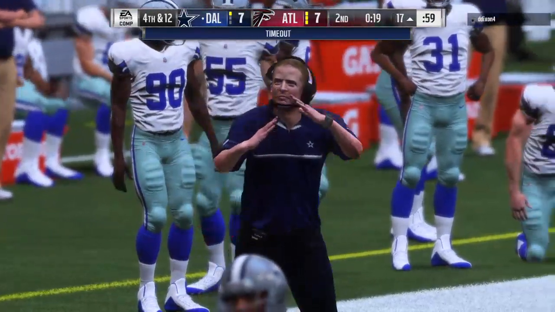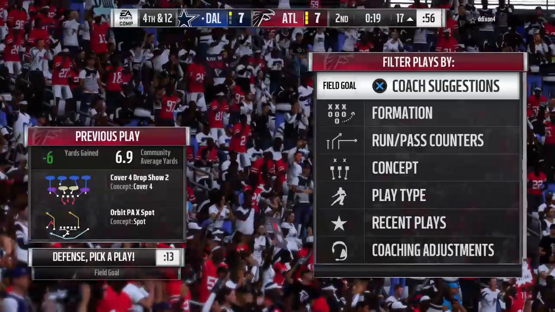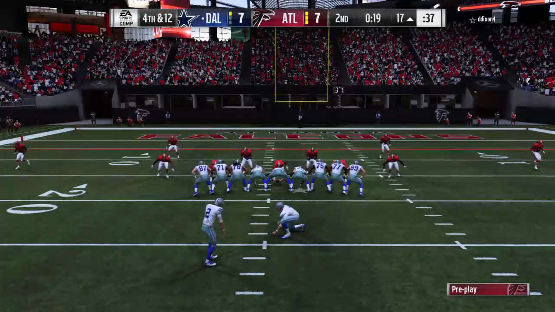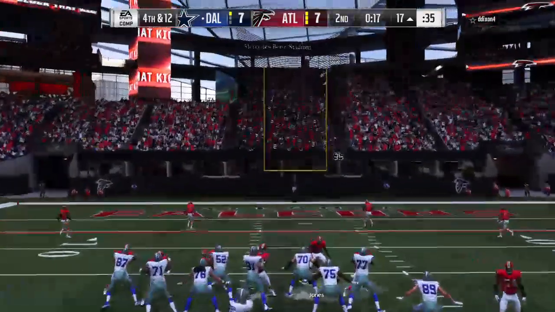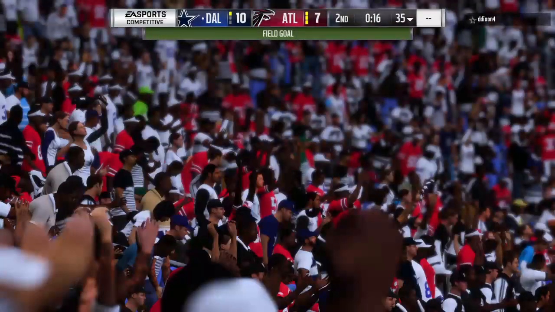And now with the play clock winding down, Jason Garrett opts to take a timeout as they stop it with 19 seconds to go in half number 1. And forthcoming, a field goal try for the Cowboys. From the left hash, this from 34. And his kick is indeed good. And they take the lead here now at 10-7.